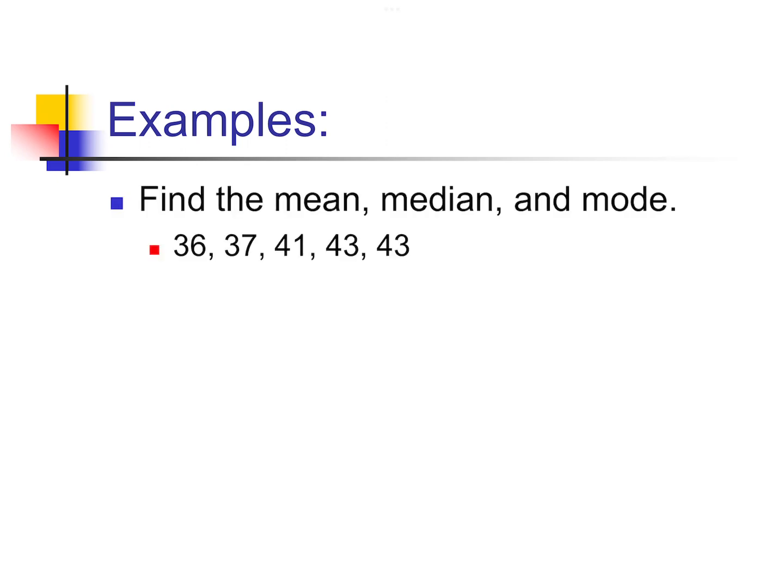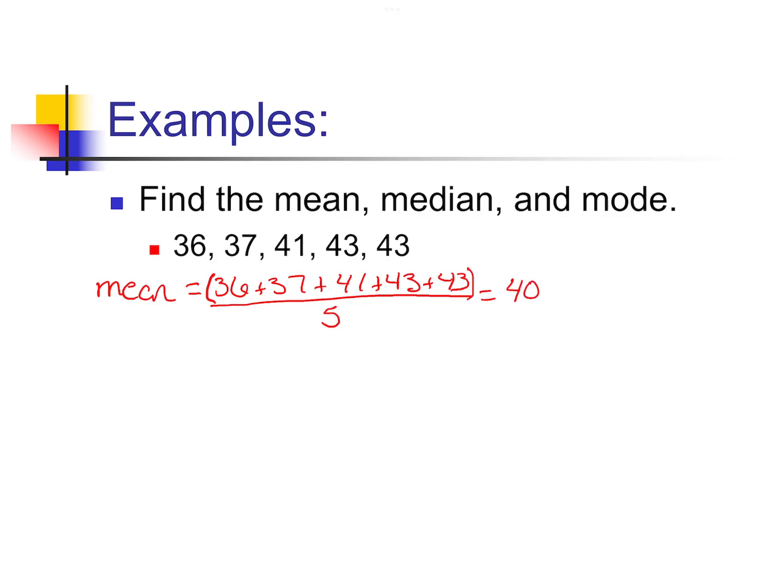So we're just going to do a few examples of finding our mean, median, and mode. So if we look at what we have going on here and we want to find our mean, remember our mean was all of our values added together, so we're going to add all these together using our calculator. We can add all our values, and then you divide by how many there are. So we have 5 values, so we would divide by 5. So if we add all of our values up, use our calculator, put this in parentheses if you're doing it all at once, divide by 5, you should get 40 in your calculator for your mean.